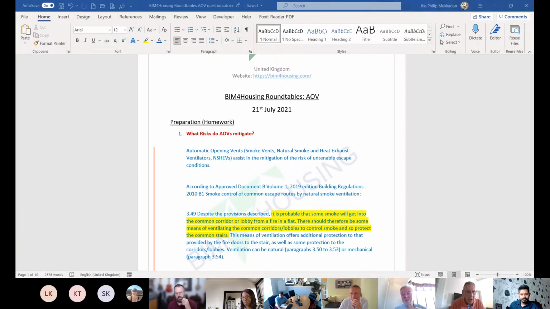You know, it's the impact of smoke impacting on escape, etc. But the other thing I wondered if we could try and pick up here: are there risks that, in a practical sense, from your experience, you've come across that have resulted from an AOV not working? Has everybody had a chance to flick through that? Has anybody not really had a chance? Can I assume that everybody's done that?